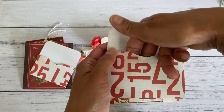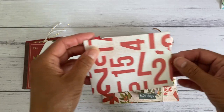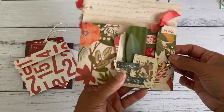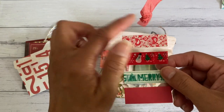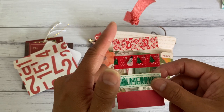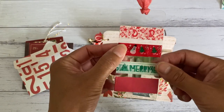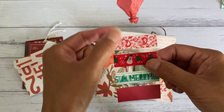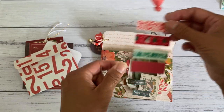I'll also show you how to make this envelope with its measurements in this video in case you wanted to add an envelope with your pocket. Finally, I've got some washi samples on an acetate tag that I've made — I did have these acetate tags in my shop and may add more. These are great because you could reuse them if you have washi samples — it's a great way to gift to somebody.